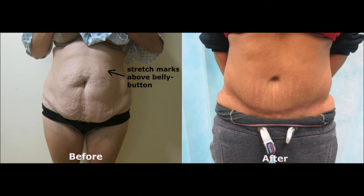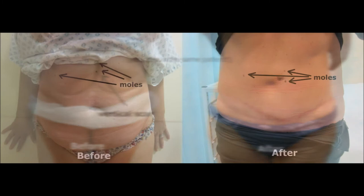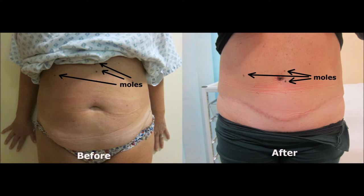You can see from this case that the stretch marks extend above the umbilicus, above the belly button, and all the tissue below the belly button gets pulled down. Because the tissue from the belly button up gets stretched to form the whole of the abdomen, the stretch marks are then pulled down. In this lady, there's a vertical scar which goes from the belly button down, and that has been completely removed following the tummy tuck. You can see that the skin above the belly button has then been stretched down to re-contour and improve the shape of the abdomen, and all the skin above the belly button has to be mobilized and pulled down. In this lady, you can see from the moles the extent of the skin that's been stretched and pulled down, to give you some idea of what is required during the operation.